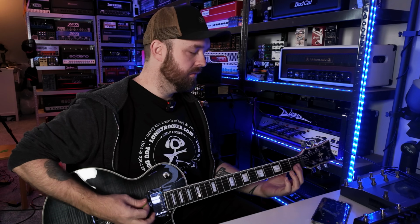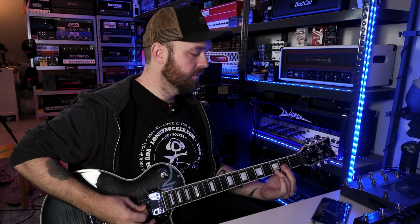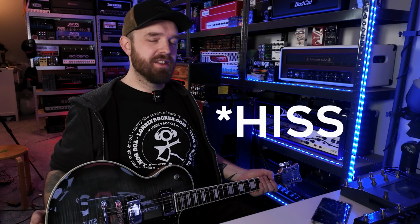So that is nice. Now let's switch back to the heavy channel of the amplifier. And as I said, this is with the built-in boost of the amplifier on, so nice, tight, and modern. One thing that I will say is lacking, in my opinion, is a noise gate, just to remove some of that fizz and some of that noise that you get when you're using tube amplifiers.